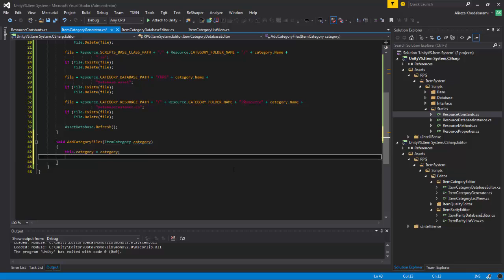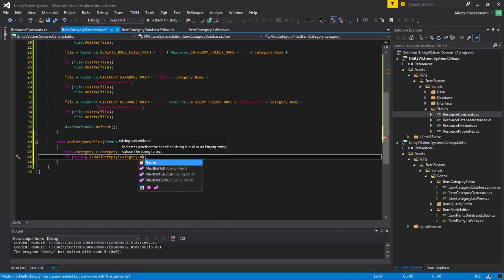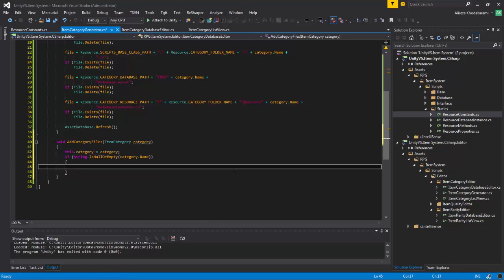Then we say if string dot is null or empty, the category dot name, we say editor utility dot display dialog, error, the category should have a valid name. And then the key is OK.